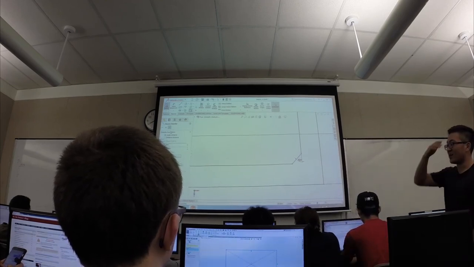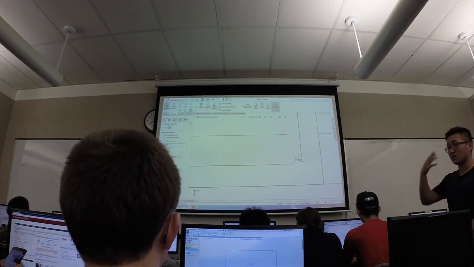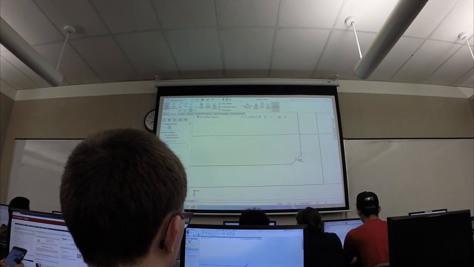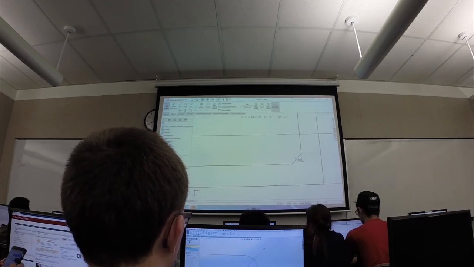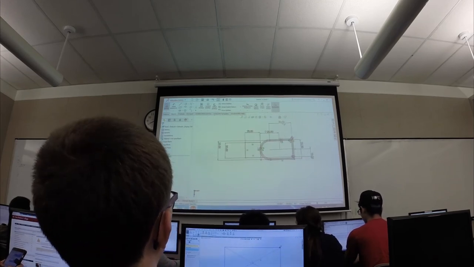Once again, if I'm going too fast, or if you guys are having a hard time hearing my instructions, let me know so I can repeat them for you guys, okay? Cool. So now we have this wonky shape here.